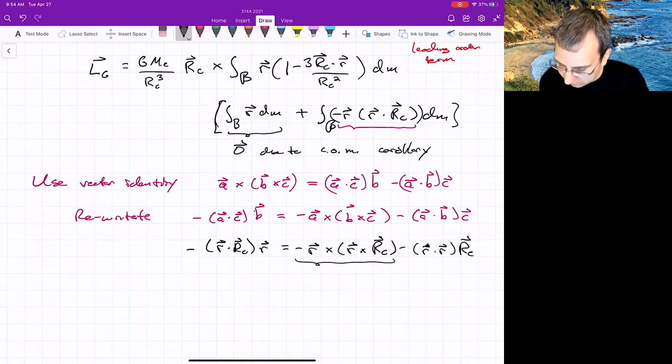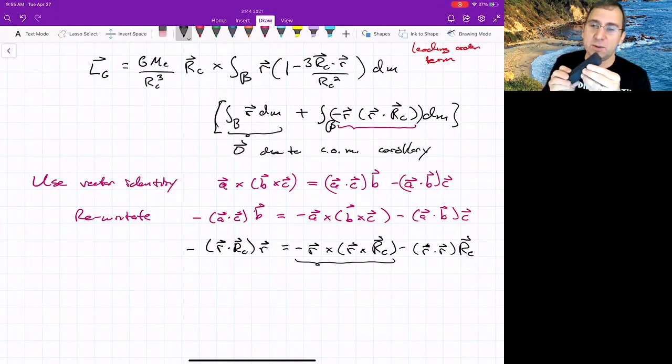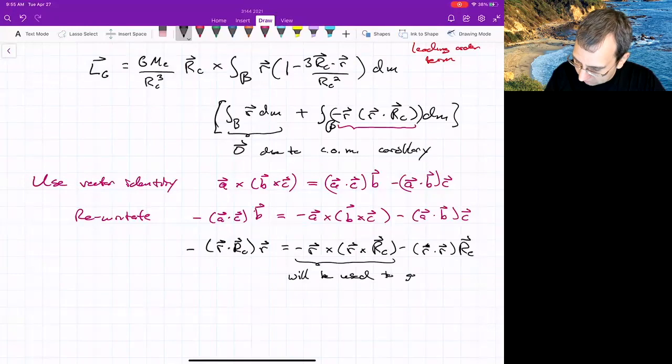Well, here we're getting an r cross r, and then instead of the cross product, we'd use that kind of cross product equivalent matrix, the tilde matrix. And what you're going to see is we're going to get out of this the moment of inertia matrix, which kind of makes sense. You would expect that the gravity gradient is going to have something to do with the mass distribution inside a body, and the moment of inertia matrix is that mathematical object, the 3x3 matrix that does describe the mass distribution inside a rigid body. So it will be used to get the moment of inertia.